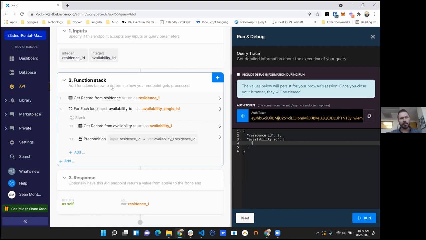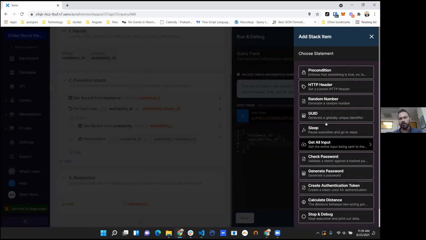Okay, so if this loop succeeds, it means technically we're ready. Actually, we forgot one more thing. We need another precondition to know if an availability has been used by someone else. All right, so we'll do one more.